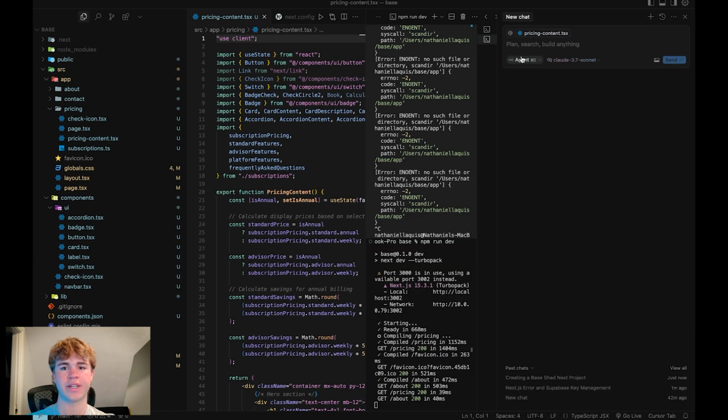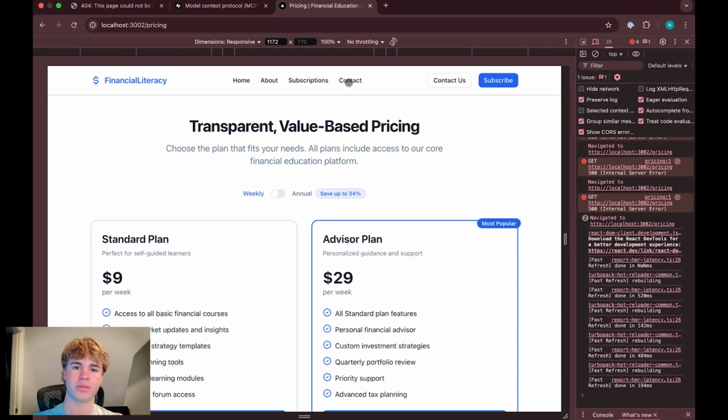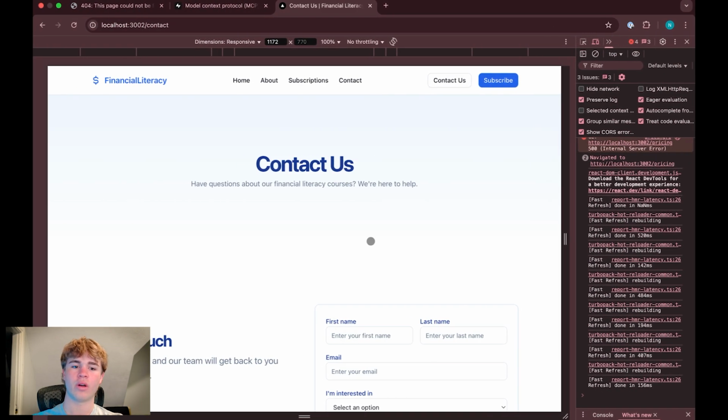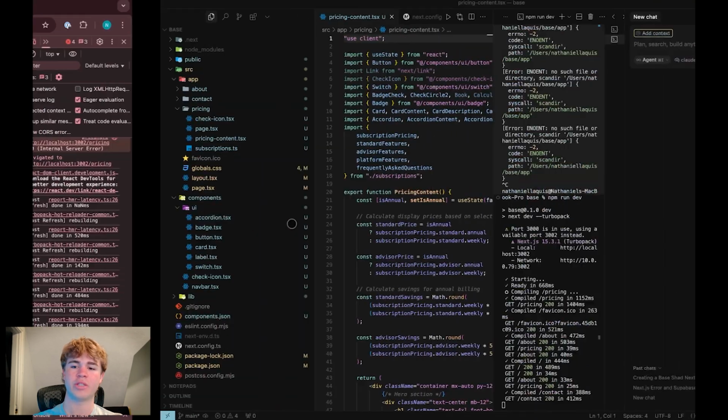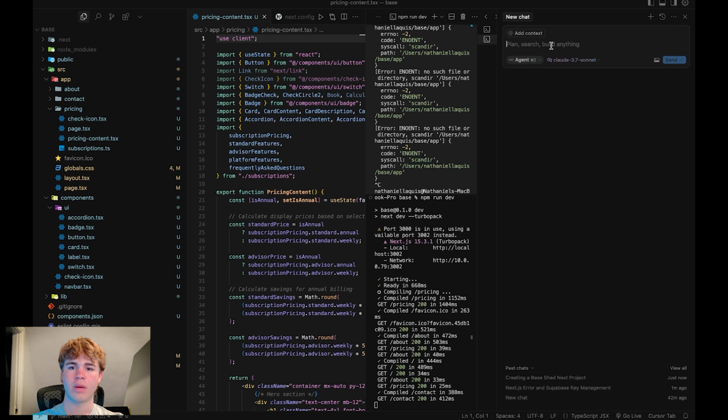Great, so I actually feel like I'm in a great spot with this: the homepage, about, subscriptions, contact. I want to go into a new chat just because I want everything to load properly and I don't want to have to go through any issues. So I'm going to go here and say, please change the navbar and other buttons such that there's a sign up and login. For this, please use Supabase MCP. Please remove whatever project in order to get this going.